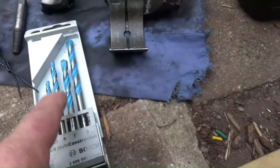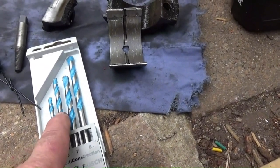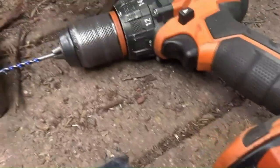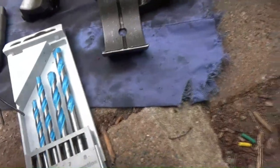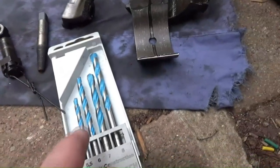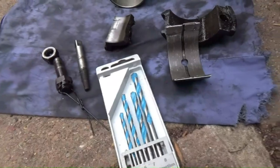So these are high tensile drill bits for drilling into high tensile steel. They're not your standard type of drill bit. I've just drilled the pilot with a little one, and now we'll find one that's going to suit my easy out and the depth of the hole that I've drilled, and hopefully this guy will get out our stud. If that happens, we're winning.